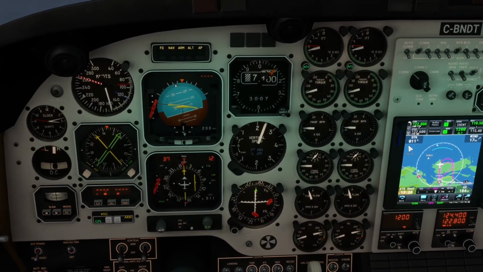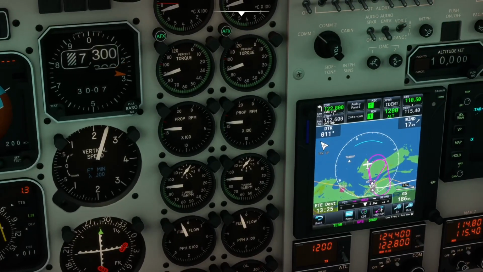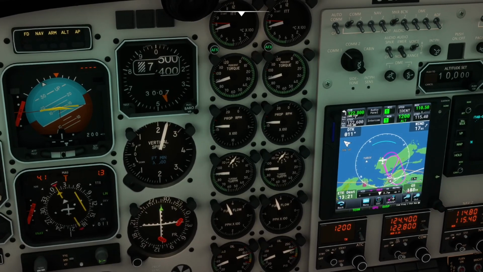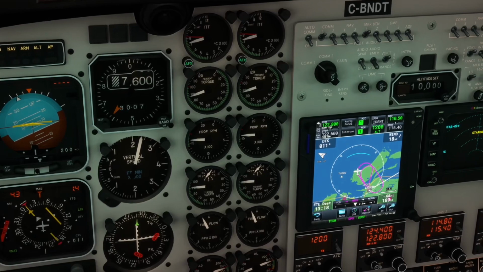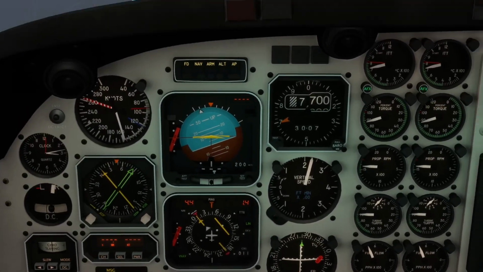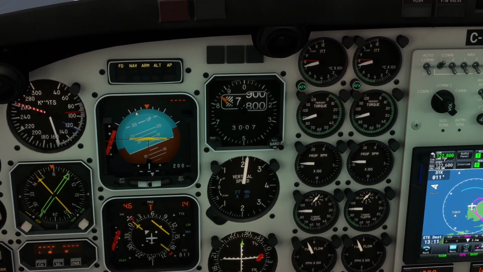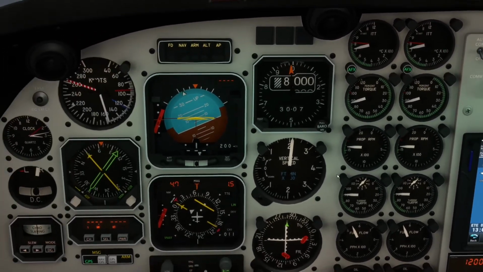Pretty cold outside. Okay, we're in the right-hand turn to come back to the NDB, so that we should be at 10,000 by the time we track inbound. So then we can just exit the hold and delete the hold and go right into the en route portion of our flight.